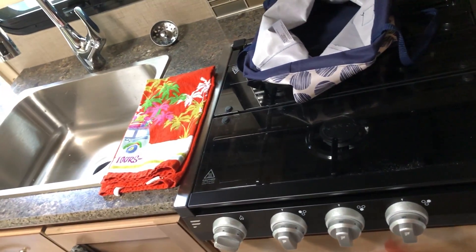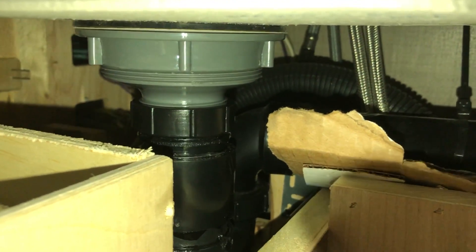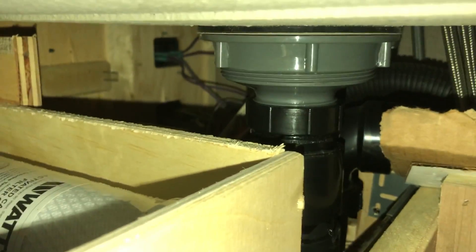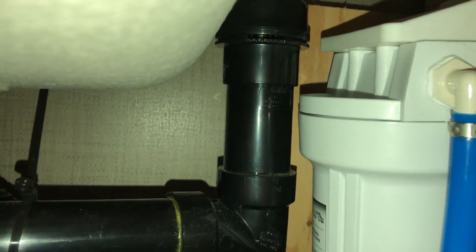I've had some of the cabinets repaired already. Here's under the sink, and here's where I had my first major problem. Where the pipe connects to the sink right there — the first time I had this unit out that broke right there, so it was leaking water all over the place. Luckily I caught it in time because I saw the leak and saw water in the drawer.